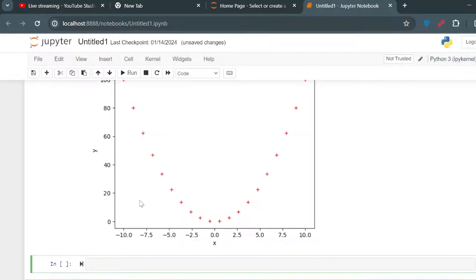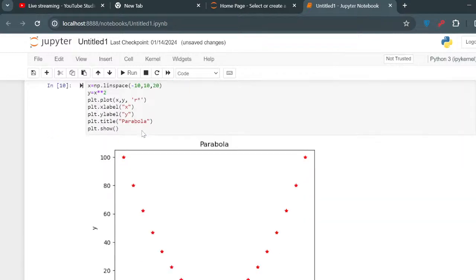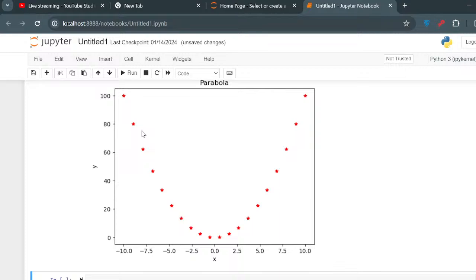Now you see here. Yes, if you write dots here, or suppose you make the asterisk symbol, then now let's see, it is going to give you the graph in asterisk. So this is because you should be knowing how to play with all these things, because in future when you will be working on different projects and you will find out your results, then you need to compare the results. So comparing the results becomes easy when they are on the same plot. But to make them look different, you have to use such kind of things, and you have to be a little bit creative, so that whosoever looks at your results can easily compare what's going on and what is the difference.